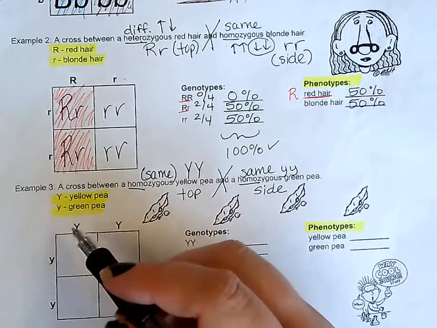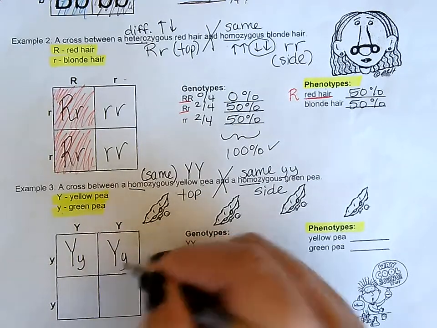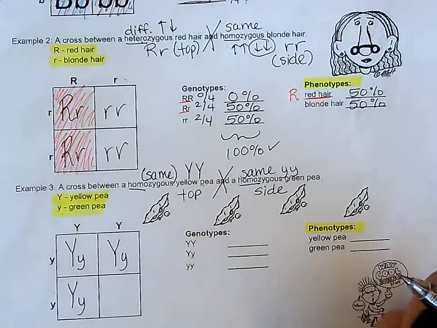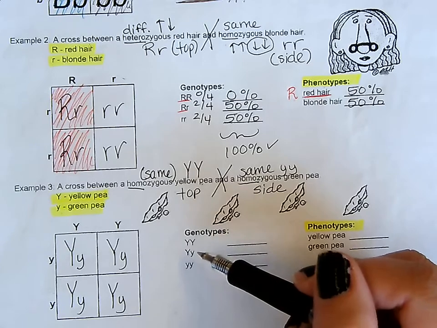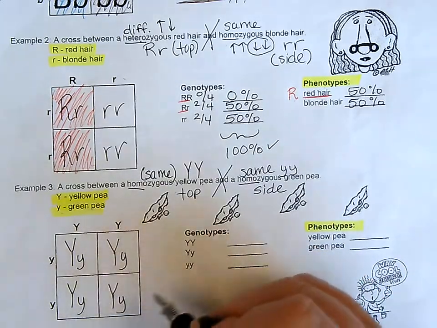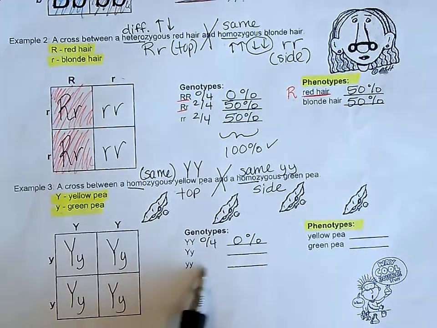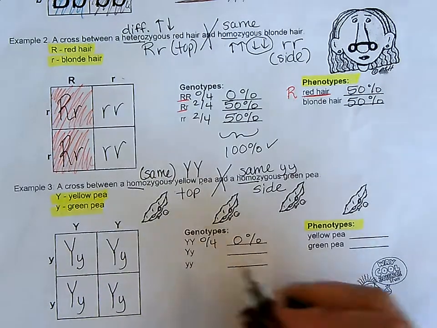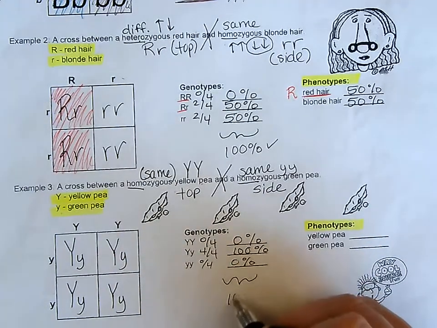All right, so now we match up our Punnett square. We have big, little. We have big, little. We have big, little. And we have big, little. For genotypes, we always list all the possibilities with our letters. So you do big, big, big, little, little, little. Now remember, you don't necessarily have to have all of these genotypes present. So for big, big, none of our squares have that. That would be 0 out of 4, 0%. Then we look for heterozygous, big, little. Well, all of our squares have that, so that would be 4 out of 4, 100%. Always check for every possibility. So for little, little, none of them, so you'd have 0 out of 4, 0%. And that equals 100%. So we're good.